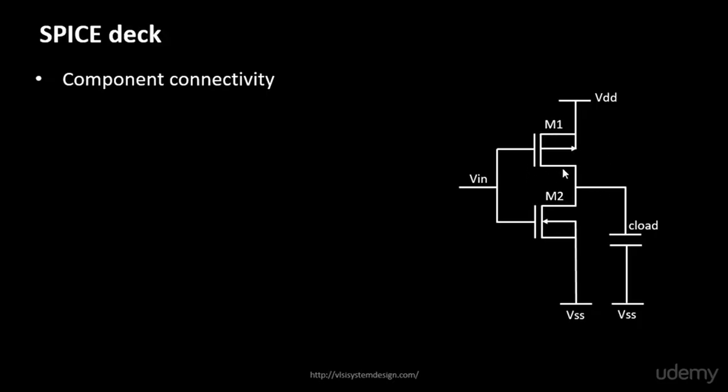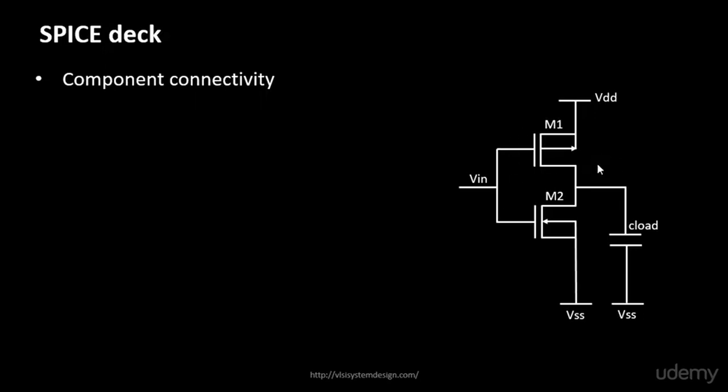So this is how your PMOS looks. This is the substrate terminal, and this is the substrate terminal of your NMOS, and this is the PMOS, and this is the NMOS symbol. The reason we are doing this is because in your SPICE deck or in your SPICE netlist we need to define the connectivity of your substrate as well. Substrate is a potential pin on your NMOS and the PMOS or the transistors. So you need to define the connectivity of that substrate pin as well. We also looked into the significance of the substrate pin, where it tunes the threshold voltage of your PMOS and NMOS. We have already looked into all those.